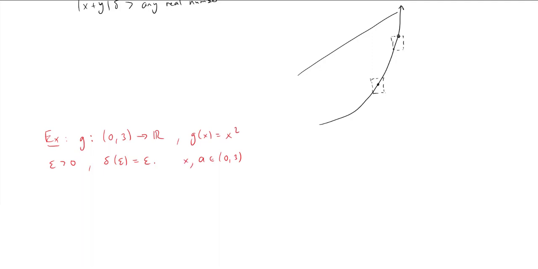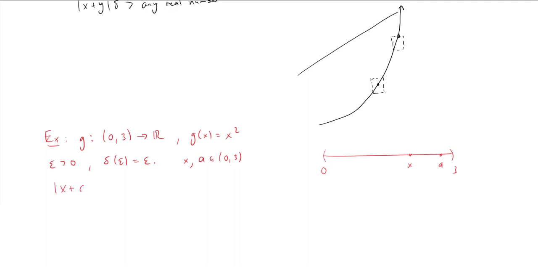All right, well, let me choose any other point in there as well. So if I take 2 points in this interval, 0 to 3, let's just graph it there. You have 0, you have 3, and I have 2 points. Maybe there's my x, maybe there's my a. How big could they get? Well, each of them can get up to 3. Well, not really including 3, but pretty close to 3. So both x and a could be close to 3.